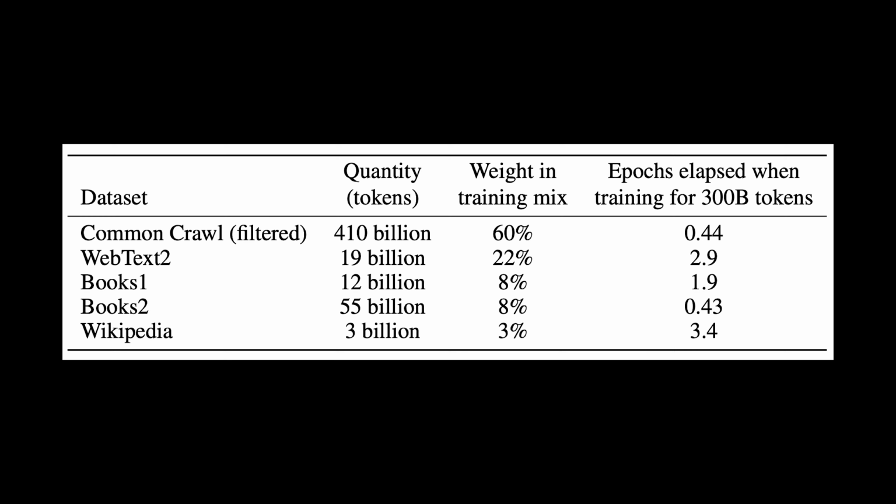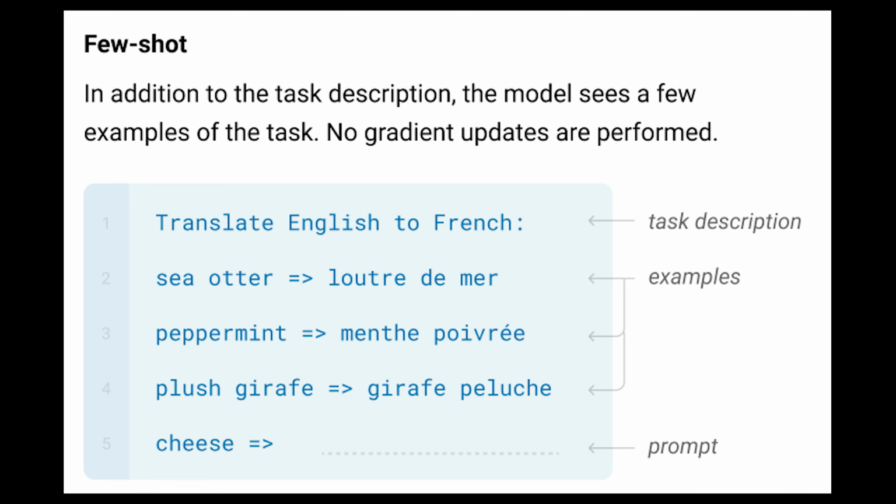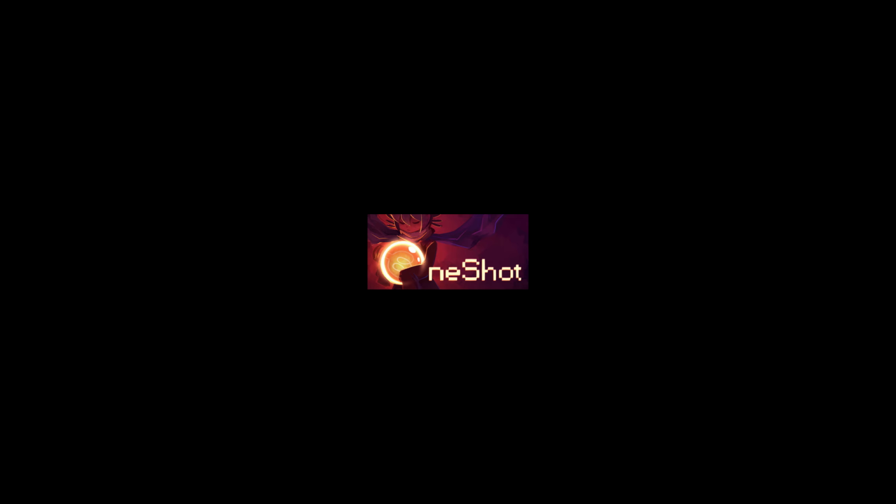Now, OpenAI also trained GPT-3 on way more data. Like, Common Crawl is literally a filtered web scrape of the entire internet. GPT-3 also introduced a new training method called few-shot learning, a better way to teach the model tasks without fine-tuning. Basically, the model is provided with a task description and a few examples of the task being done. By seeing examples during inference, GPT-3 could recognize patterns and generalize to new tasks without additional training. Other names like zero-shot learning refers to having no examples and just a task description, while one-shot learning is just one example given.